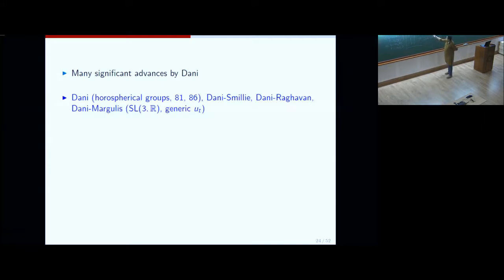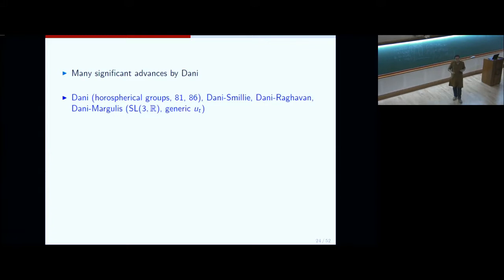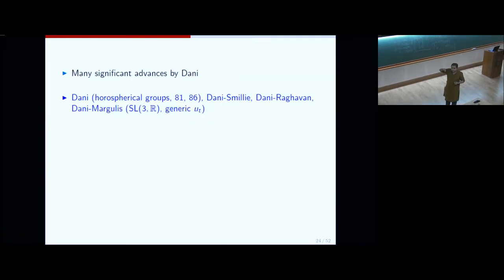But in this kind of paper, the question is a slightly reverse question. So you don't look at a unipotent flow acting on SL2R factor SL2Z, but you ask a natural question: what happens if SL2Z acts on the plane, for example? So the plane, or the punctured plane to be more precise, is an example of a homogeneous space. And can you say something about the distribution of orbits? And this is clearly a related question. It somehow seems to be a dual picture. But the answers, while related, are not the same, and Dani and Raghavan made a very nice contribution there.